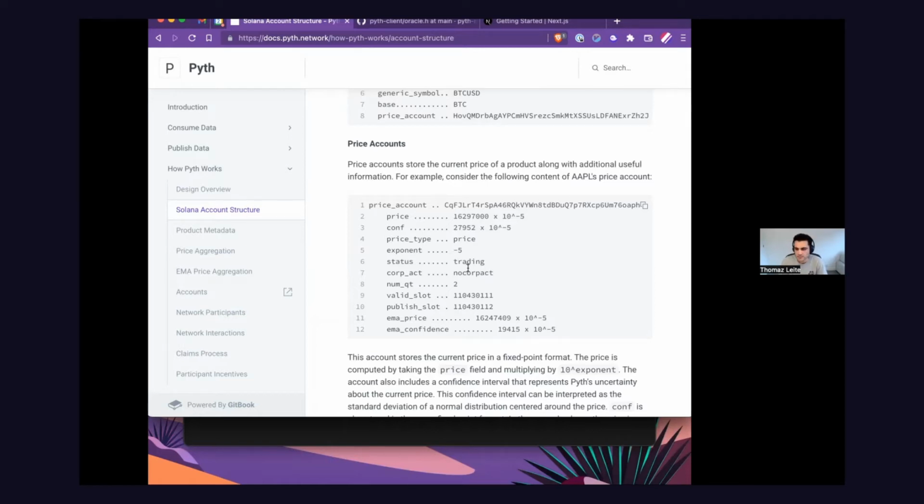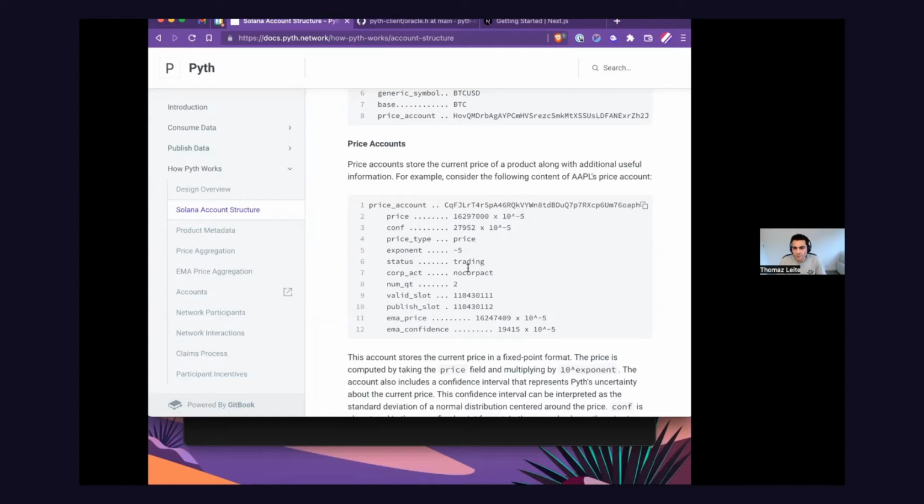Say, for example, Pyth decides to support NFTs. With NFTs, you can have the latest price for an NFT and also a different price account for the floor price. So you can treat price accounts as kind of like value accounts. Most of the time, the only value that we provide is the price of an instrument, but there can be more than one price for a product. All right.